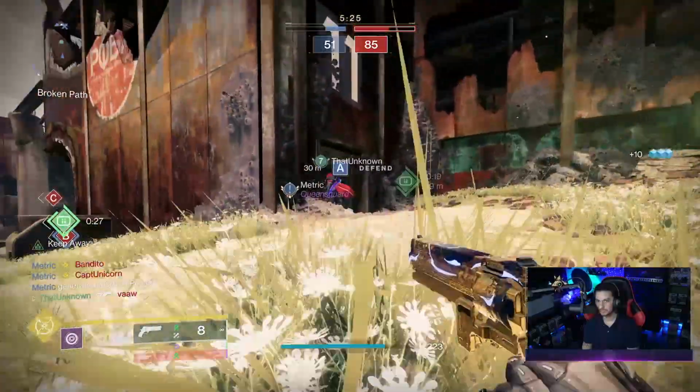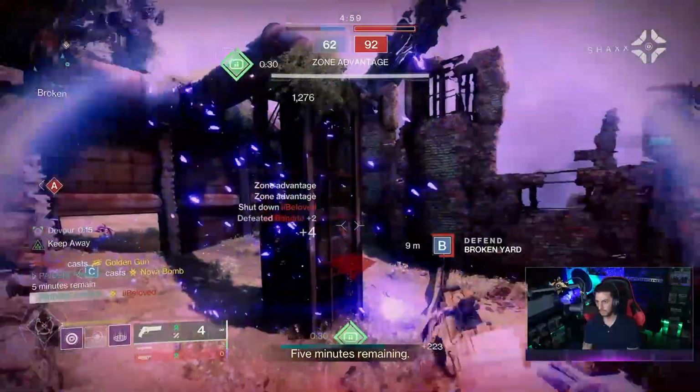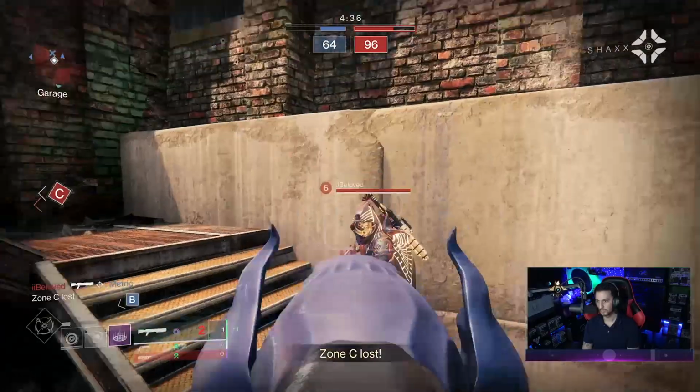And it works the same way for Guardians in the Crucible. Then we have Echo of Persistence. Void buffs applied to you, Invisibility, Overshield, and Devour have increased duration. And then last but not least, we have Echo of Starvation. Picking up a Void Breach or an Orb of Power grants Devour.